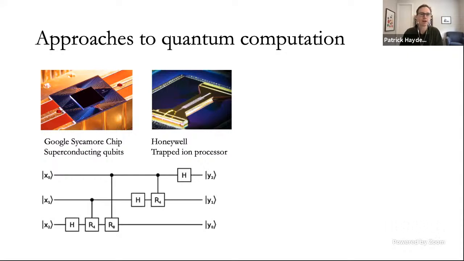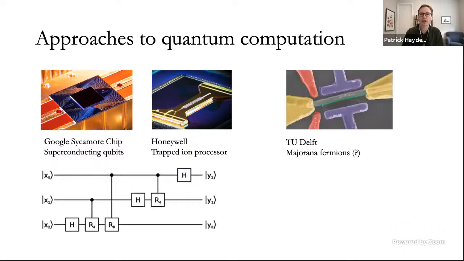In each of them, there are easily identified degrees of freedom inside the device, whether it's the superconducting chip or the trapped ion processor. And you can implement single qubit gates, and you can, in a controlled way, interact the qubits in the system with either their neighbors or qubits maybe further away in the trapped ion processor, and implement 2 qubit gates. And so these are really almost very natural implementations of the circuit model.